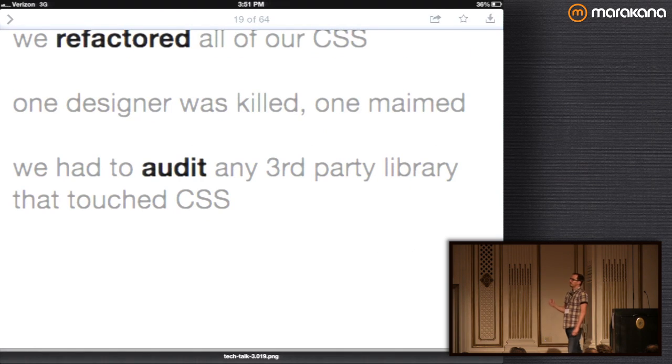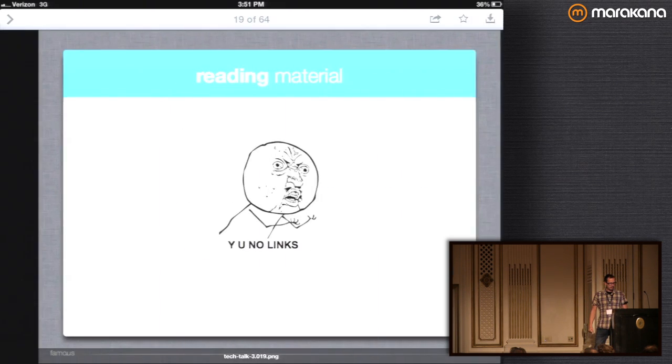We had to audit our third-party libraries that touch CSS to make sure that none of our war chest of all of these things we had amassed over our careers, where we're like, these are our tool chests that we bring to bear when we build anything. And we've all amassed these over our careers. We had to look at all of these to make sure that it wasn't doing something funky with CSS that was actually causing the performance problems.